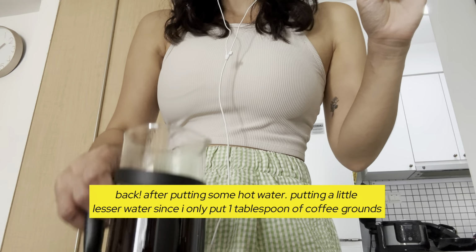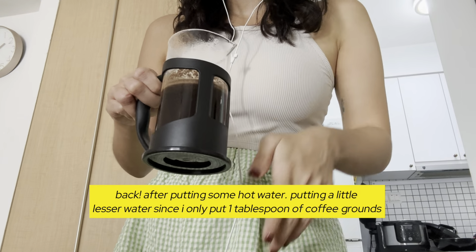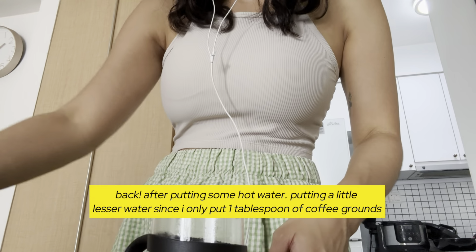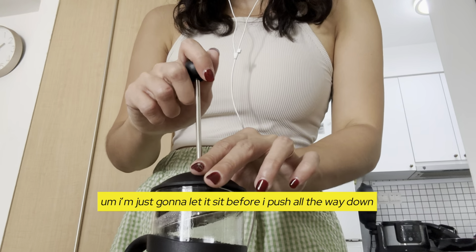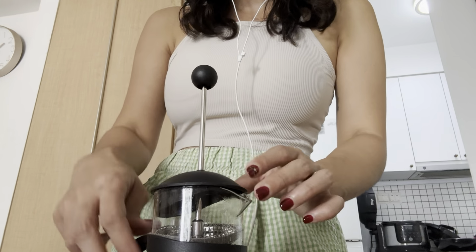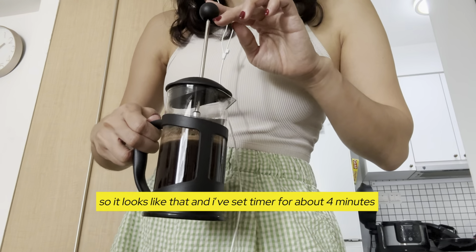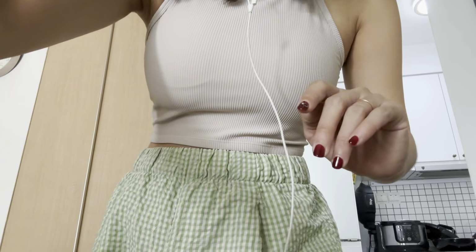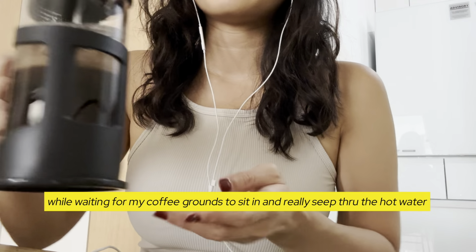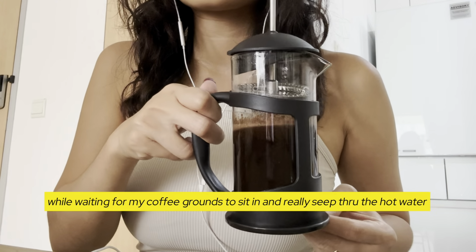Back after putting some hot water, putting a little less water since I've only put 1 tablespoon of the coffee grounds. I'm just gonna let it sit before I push all the way down. So it looks like that, and I've set a timer for about 4 minutes. See you.